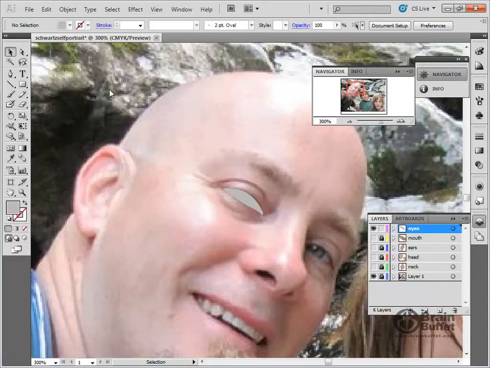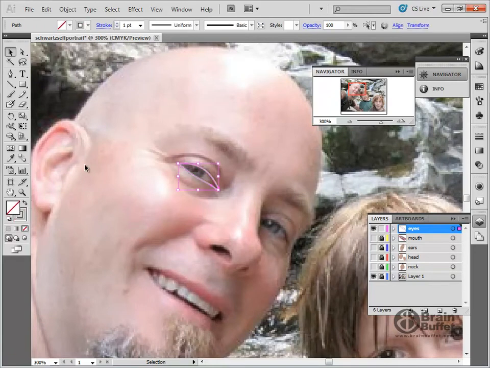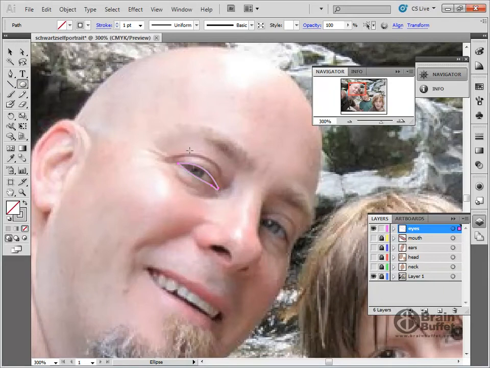Now, does that look like an eye? No. Does it look creepy? Yeah. Don't worry about it, okay? Just like with the mouth, things look creepy when it's showing over your picture, all right? So don't sit and redo it over and over again, all right? Here's what we're gonna do. Click on that object, flip the stroke and the fill, and now what we're gonna do is your pupils and your iris, are they perfectly round? Yeah, they are, so don't draw it, dude, come on.